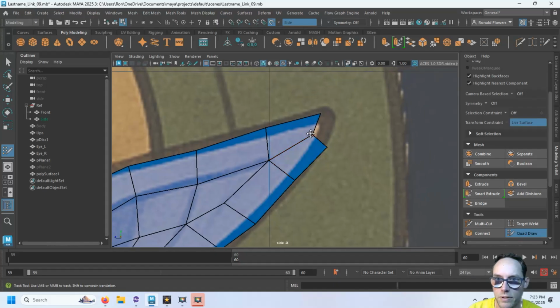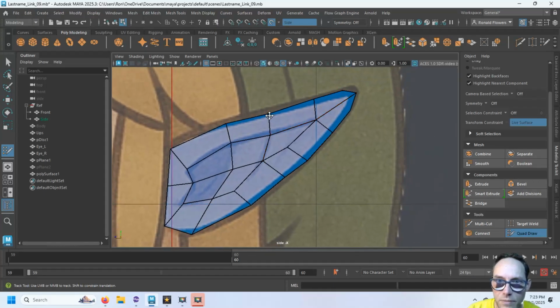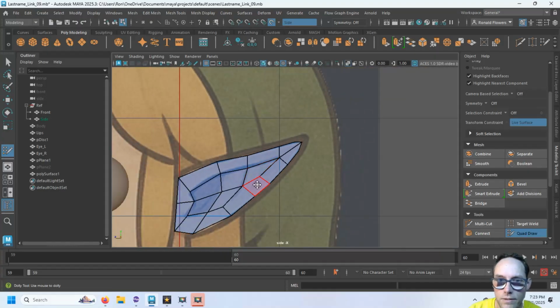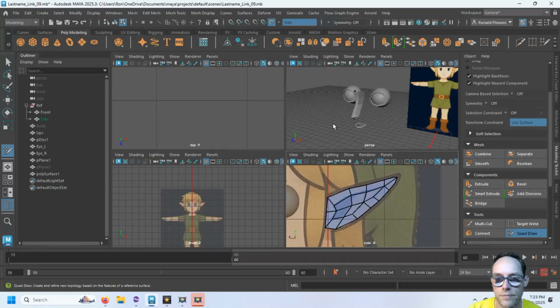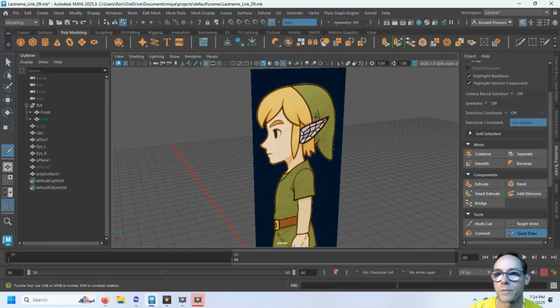I'm going to take the middle point and pull that out. Kind of shape that around. And there we go. We have our ear shape. And we can just refine this to make it look a little bit nicer. There we go. Let's go into our perspective view. And if I come over to here, you can see the ear is drawn directly onto our image plane.